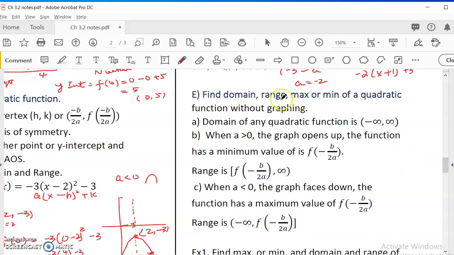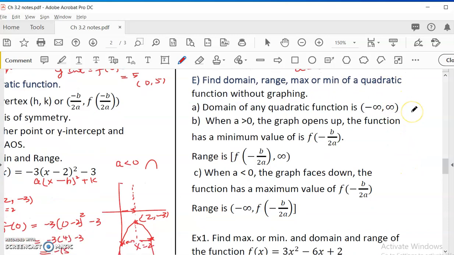So the next thing is domain and range of a quadratic function. If someone gives you a quadratic function ax squared plus bx plus c, how do you know what the y value could be? For domain, it should be all x because you can plug in any x in it. But how do you know the range, the y value, because it turns, it bends?